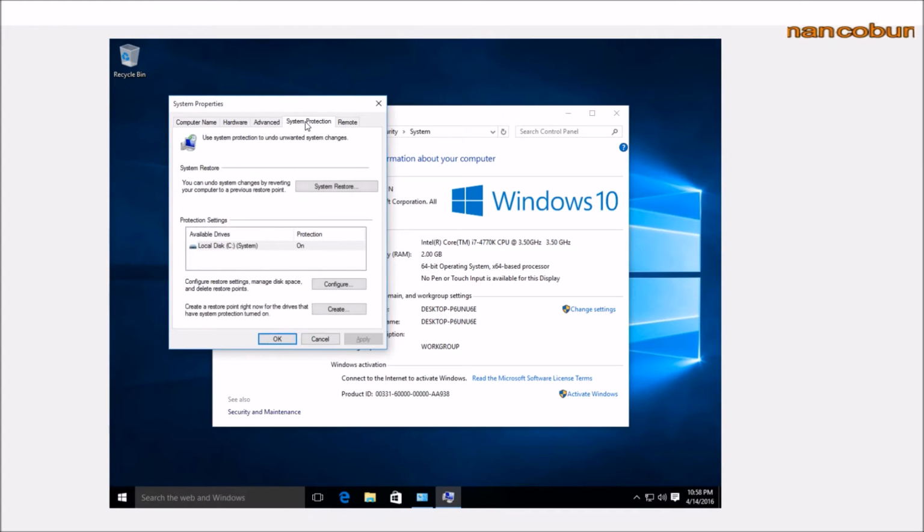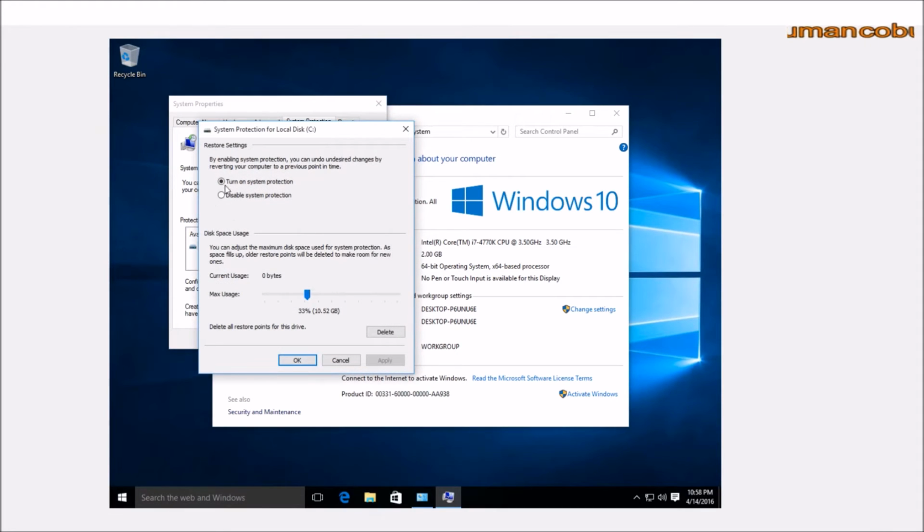We have to make sure that's selected here. If this was disabled, you can see that our protection system is enabled. We have to make sure this is enabled, otherwise we won't be able to do anything with it. If it's disabled, you can select configure here, and then make sure that it's turned on. Select on, and then specify how much size you want to allocate to it, right?